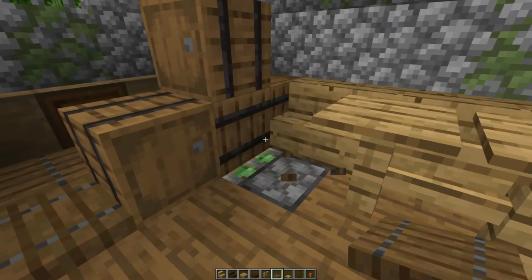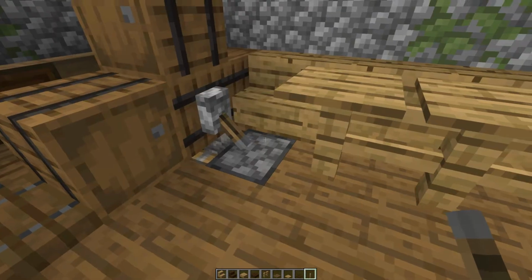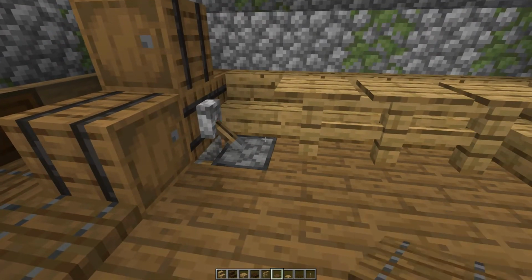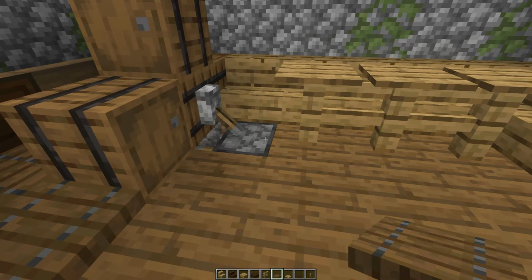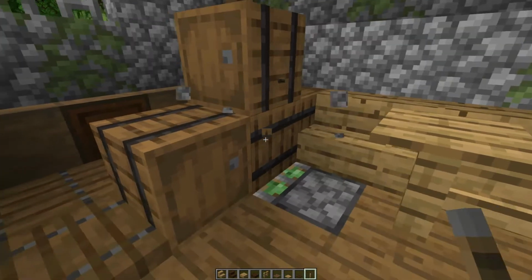Let's see. By the way, can we put a lever on this here? Yes, we can. So this can be like a tap. All right, but then we can't put that there. Can we put the lever up here? No, of course not.